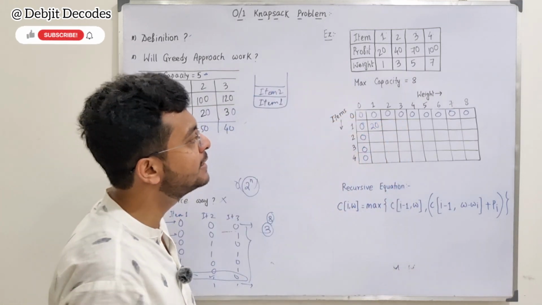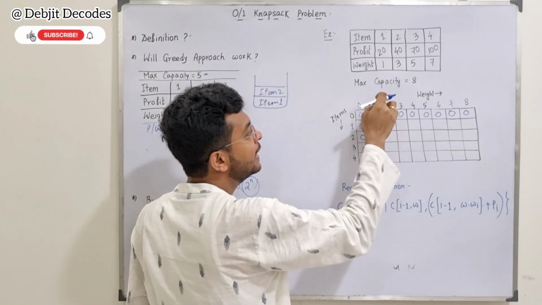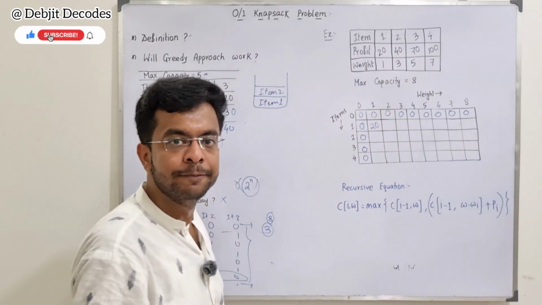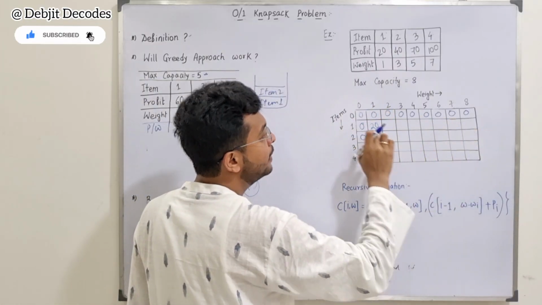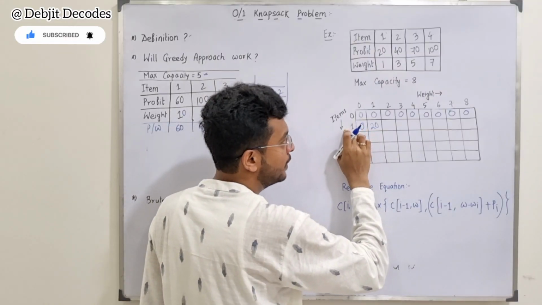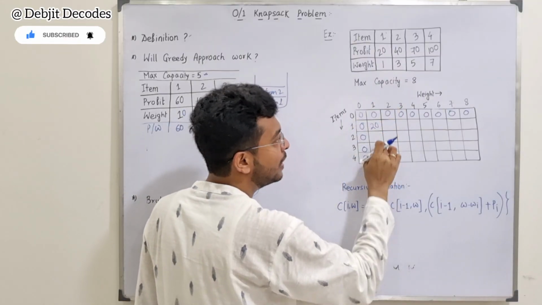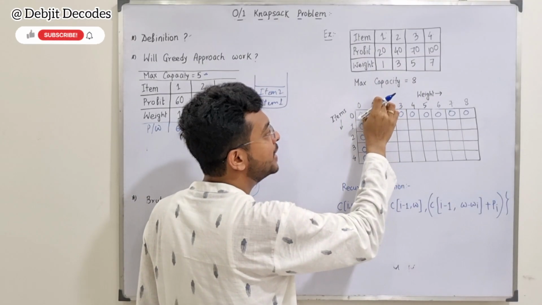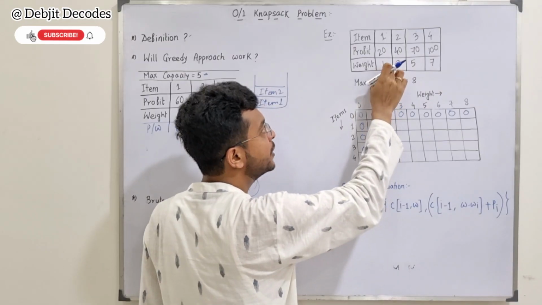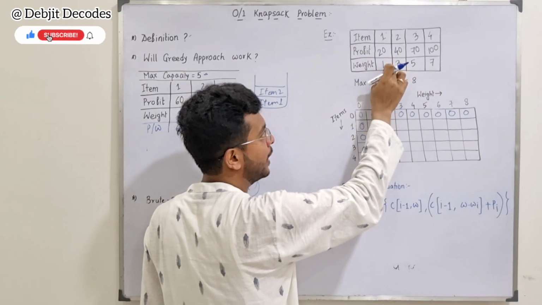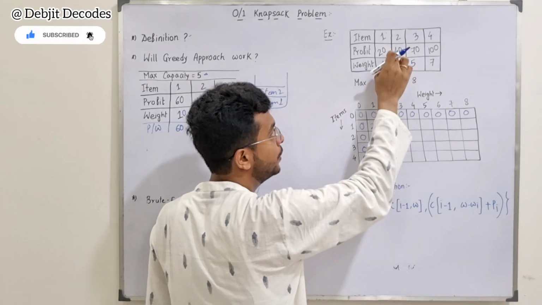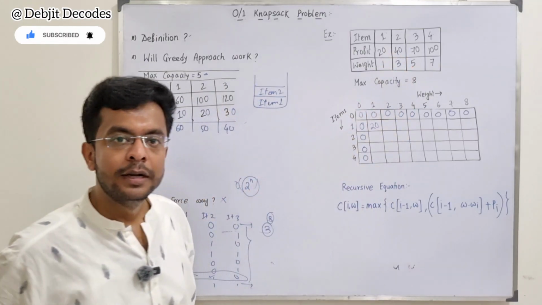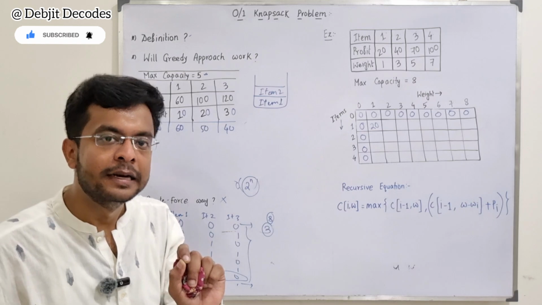So what this is simply saying is that whenever there is one capacity, we are considering item 1 first. We will be going row wise, item by item. Whenever we are taking the first item and the capacity of the knapsack is 1, then we can fit it, because the weight of the item is also 1. And if we fit this here, the maximum profit we can get is 20. I hope it is clear, right?